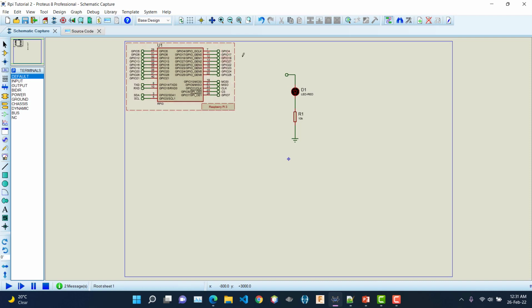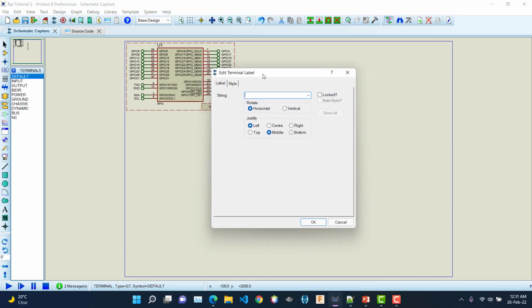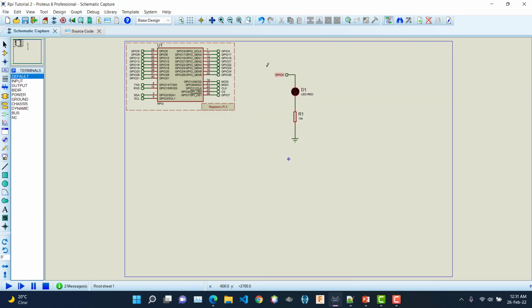In that case, you need to double click on it, and you have to put the name provided here. So we need to provide here GPIO.BOARD7 to connect the LED with pin 7. You have to spell it exactly as it is in here or it won't work. Okay, so the connection is made.